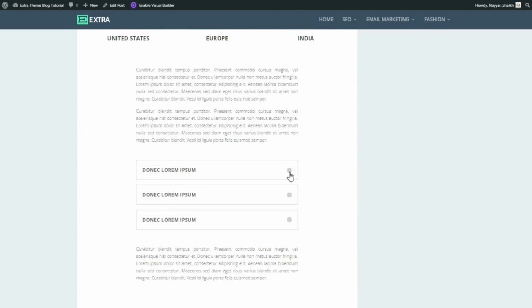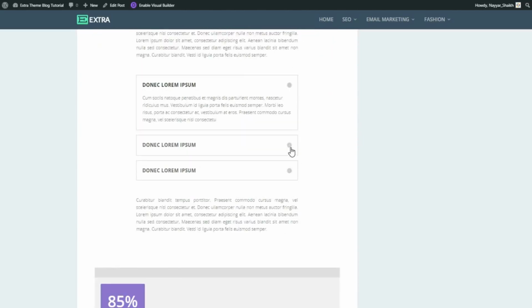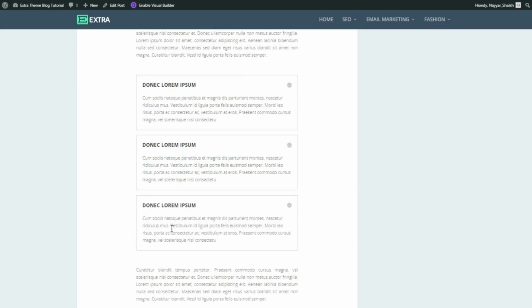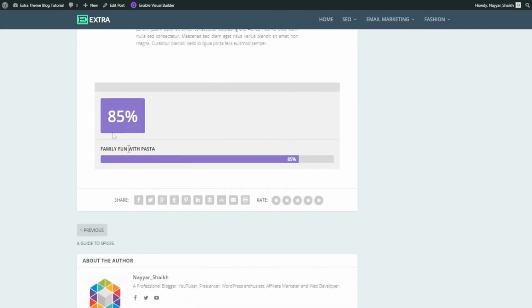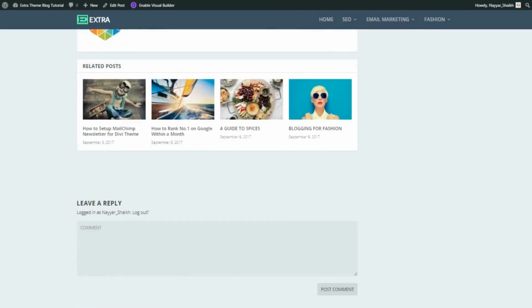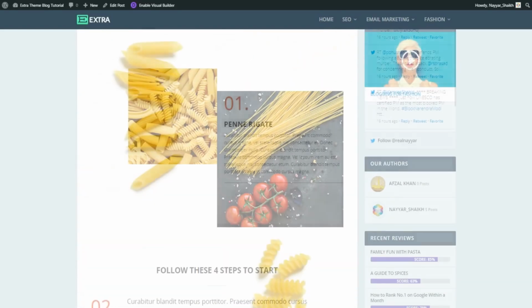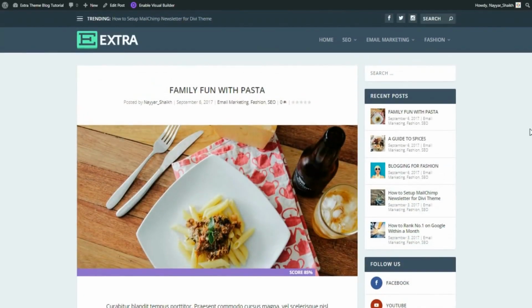Okay, now we can put these things also, this fact question, you know, when you click on this, it maximizes the question and answers it over here, and we can give this rating, this review. Okay, and at the bottom, someone can even reply by typing their comment over here and clicking on this simple post comment button. And let me show you how easy it is to create or make changes in this particular website. To do so, you just have to click on this button which says enable visual builder.